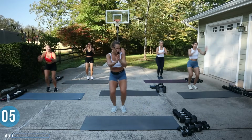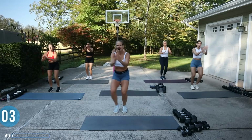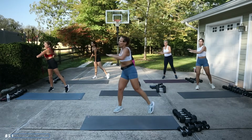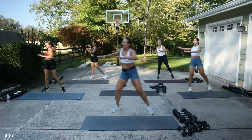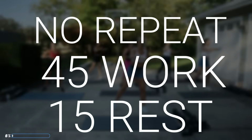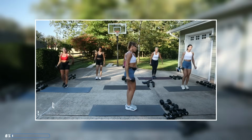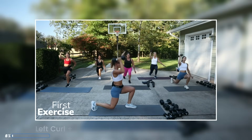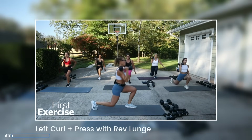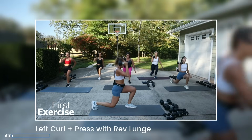Stay low, keep the knees in that bent position here. And twist it out. Each move is done for 45 seconds with a 15 second transition. We're gonna have one heavy dumbbell, kind of moderate, so that you can do a curl press with a lunge. I'm gonna have that weight in my left hand.